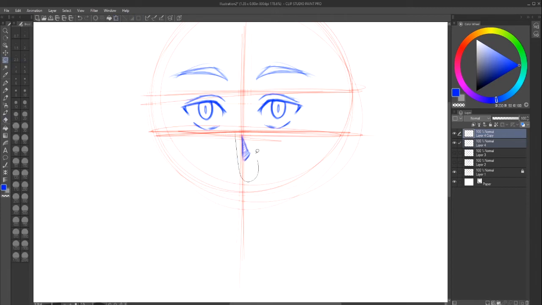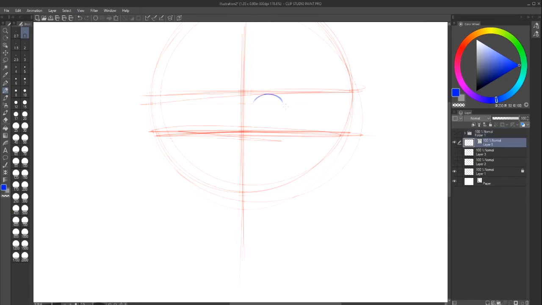But in other cases, I try to keep things proportionate with the copy and paste method. So the copy and paste helps 100%. I try to avoid using it because I think the better you get at reading left to right, doing eyes, the more you don't have to use it at all. And I think you're doing yourself more justice if you try to do everything proportionately to make things as realistic as possible.